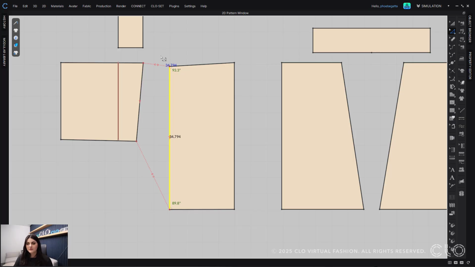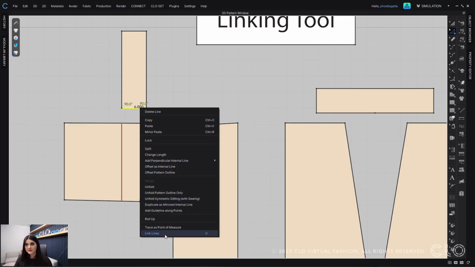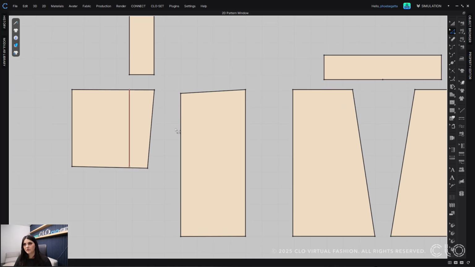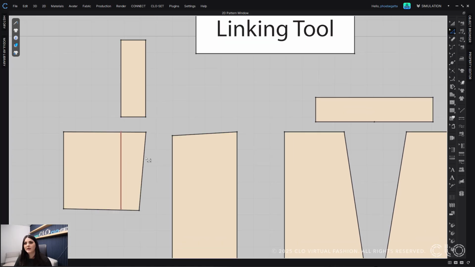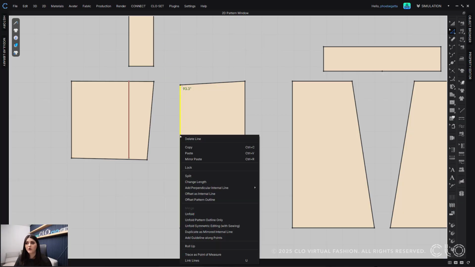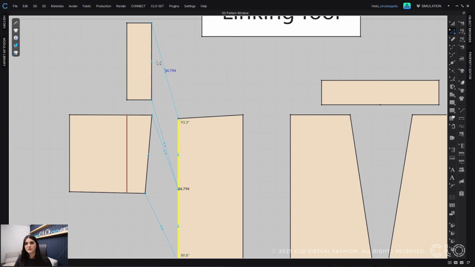Just as a refresher, we did this through selecting a line, right-clicking, link lines. Now, you can also link multiple lines. So, let's say these two lines are meant to attach to this one line. I'm going to right-click, unlink this. And I'm going to say this line should be linked to two lines. I can do that. All I have to do is right click, link lines, hold down Shift, and make sure they're going in the right direction. Release Shift, and then one line will link to multiple lines.